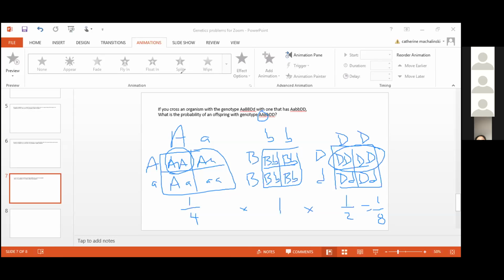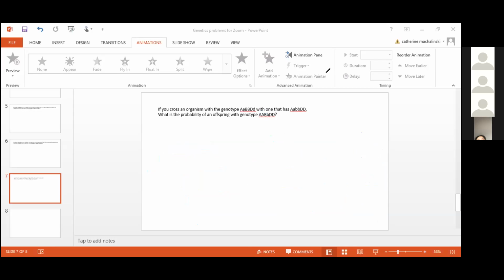Okay? I could give you the whole alphabet, and it really shouldn't take you that long to do. Now, if you were trying to do a big Punnett square, you're probably still drawing out your square. It's going to take you forever to do a problem like this. But if you take advantage of Mendel's principle of independent assortment, you just do separate squares for each letter. By the way, some common mistakes that I see when people start doing genetics problems is I will see a Punnett square that looks something like this.